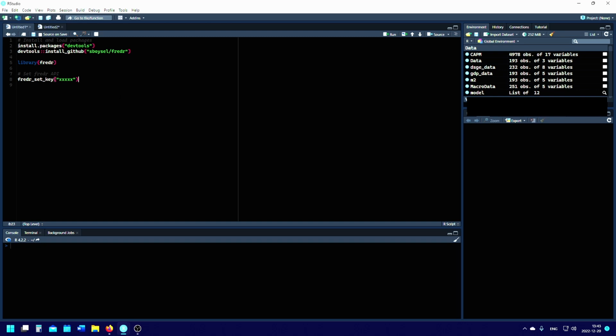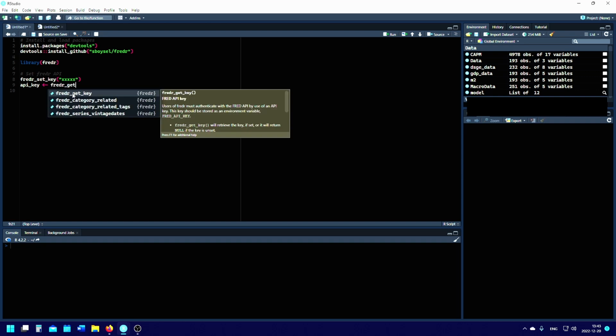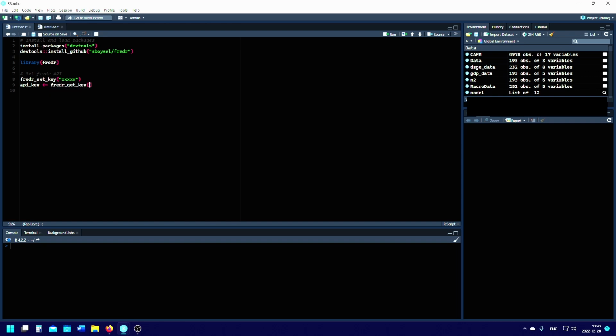Then we're going to want to get the key, so api_key, and then you write fredr_get_key, and that's all. If you run this in R, you're going to install the package and get the API key. From there on, you can start loading in the data.